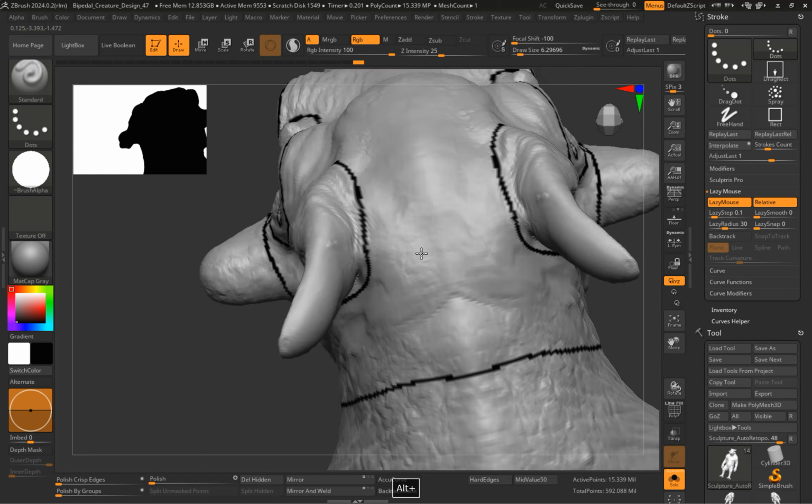Then up here, we can connect these two pieces so we get a nice straight line here in the retopology process. And then let's connect it from here to here. So this area here, ZBrush is going to create a polygroup out of these little circles, this bigger circle, the inside circle, and the ears as well.